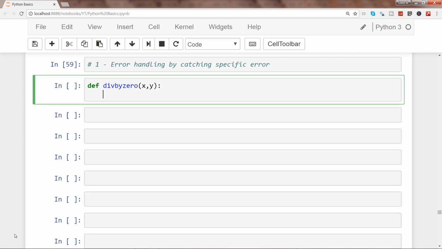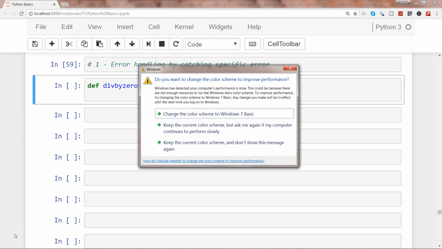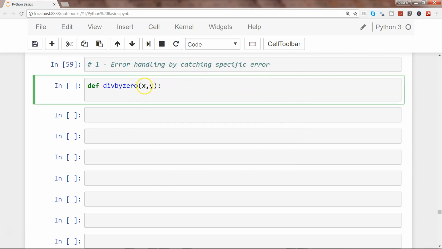body, now I have two things which I can do. Either I can write an if statement which will check the denominator, which is y in this case, because we are going to divide x by y. So x is the numerator and y is the denominator, and we are checking whether y is equal to 0. If that's the case, then you want to display a message that the end user should not really enter 0. Otherwise, just return the output.